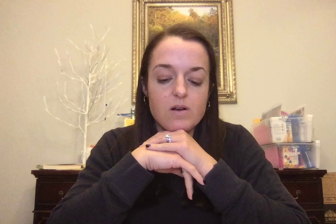You can try throwing in those in-between directions — northeast, northwest, southeast, southwest — if your kids are old enough. For the oldest kids, you can actually get into degrees when it comes to directions. I have a picture on the sheet showing the compass rose with degrees, so for the oldest kids you could draw it on the board or talk through it. It also helps because that's what an actual compass looks like — it has degrees on it.